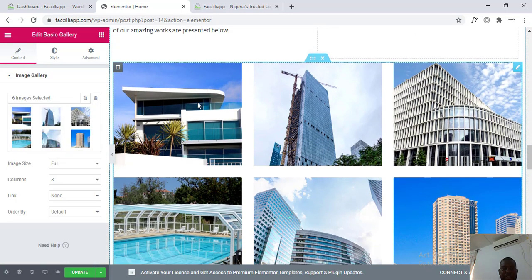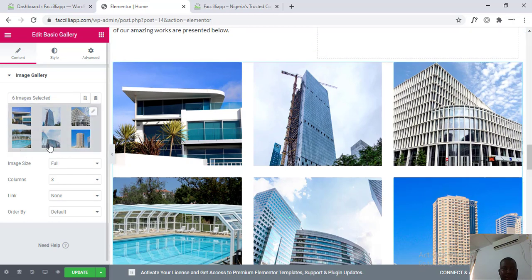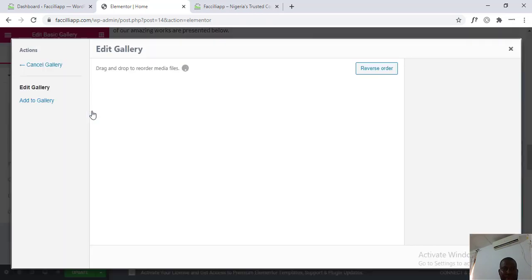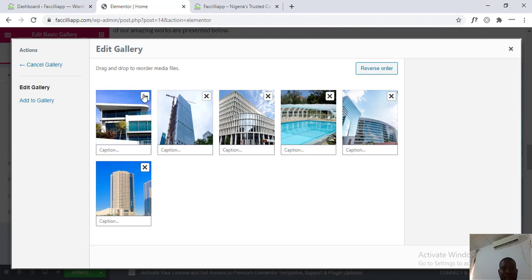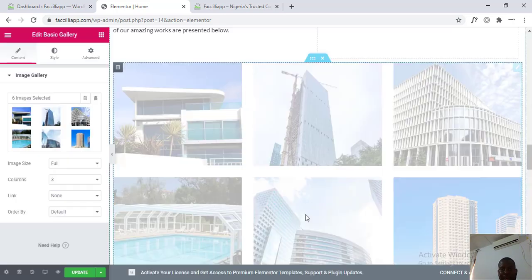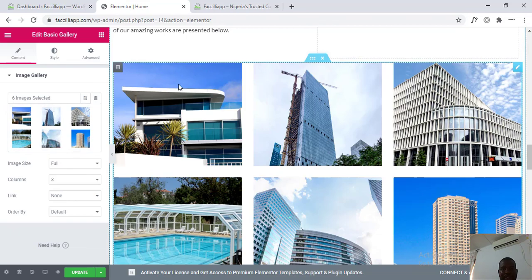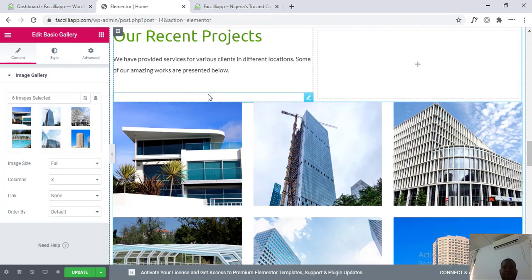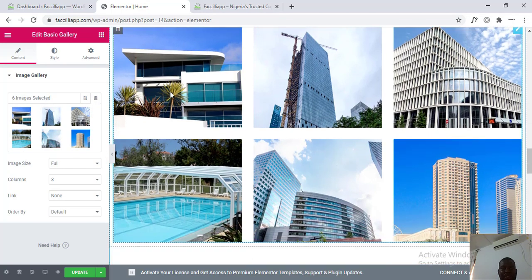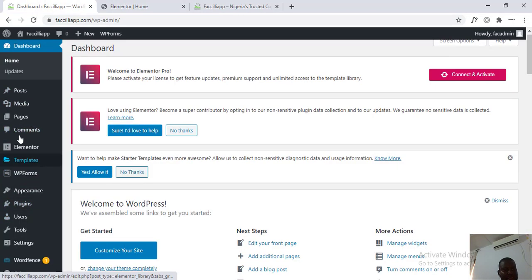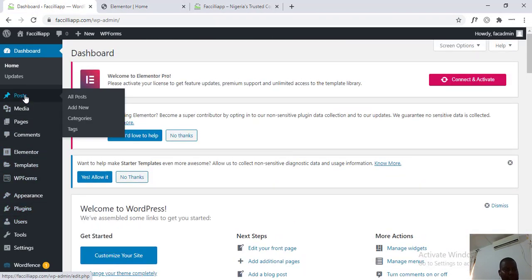For these images, you can actually edit the images from here. Alright. So you can click this and you can also insert a gallery. You can add more to these images. Another place you can fix these images is through projects. I think there should be something called project here. Do we have that?